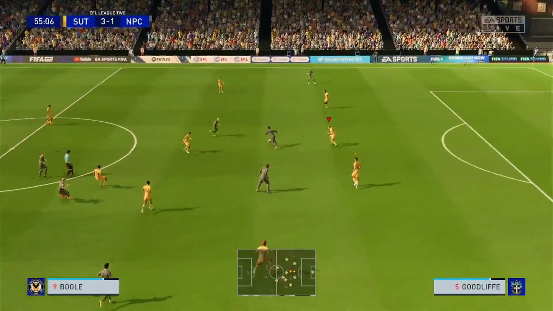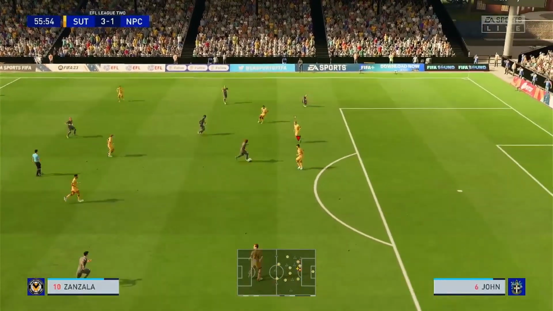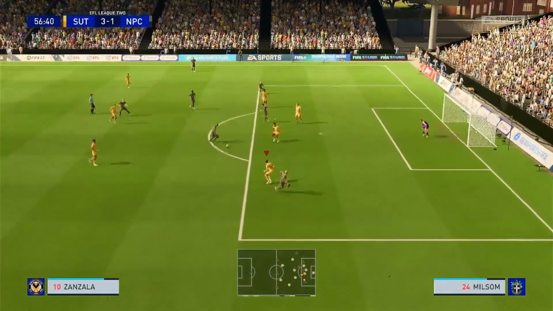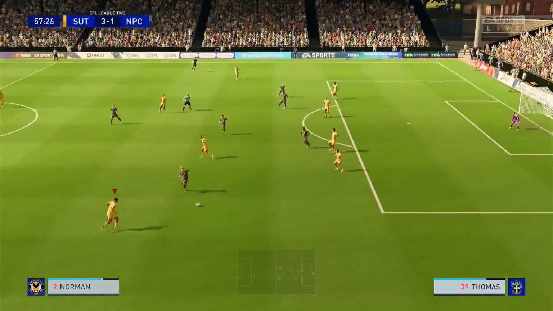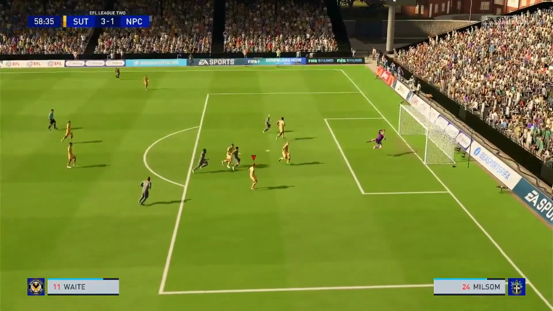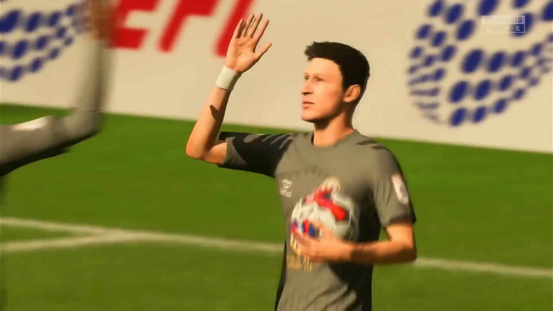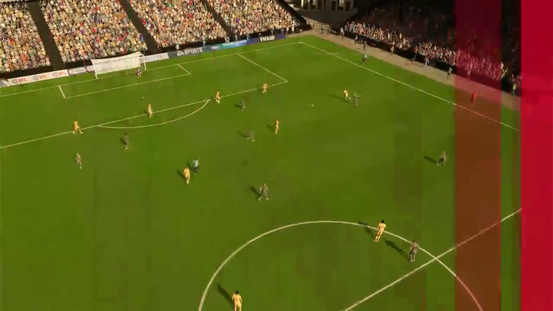54 minutes here on the clock as Newport come forward. Bogle out to Evans, to Zanzala. Good little ball out to Norman here on that side. Zanzala there again, blocked by John. Trying to get it away. But Newport County get the ball back. Here's Bogle. Back to Caradogan, and he scores! Newport County couldn't get it away, and Caradogan has got the rewards. And Newport County are back in this game again.